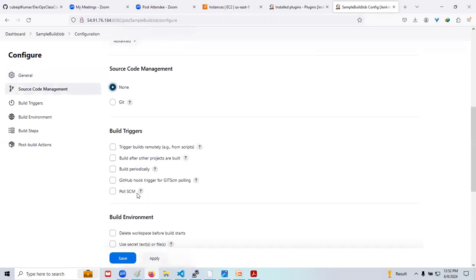Next is the build triggers. Build triggers remotely, if you want to build the jobs remotely, yes, we can do that, in the master server architecture. And build after other projects are built, that means when having dependency jobs.